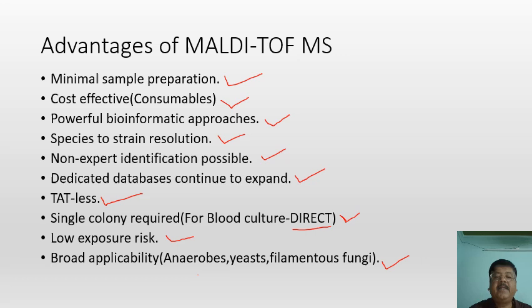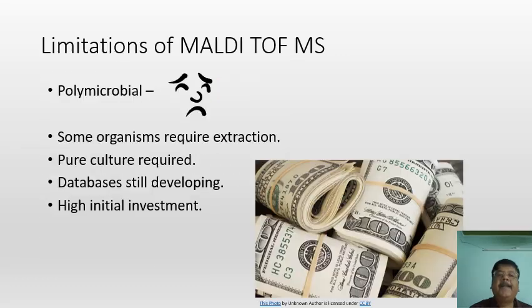Then broad applicability. Anaerobes, yeasts, and filamentous fungi can be detected by MALDI TOF. I have noticed that many students write viral diagnosis by MALDI TOF, but it is not correct. It is not applicable for diagnosis of viral infections. So you can mention in bacteriology, anaerobes, all bacteria, yeasts, and even fungi. In mycology also it is helpful.